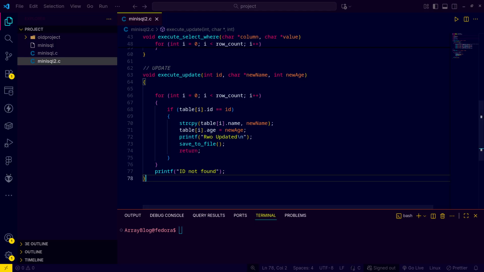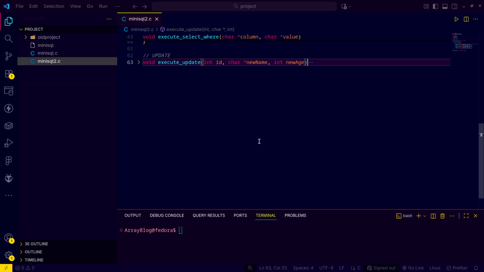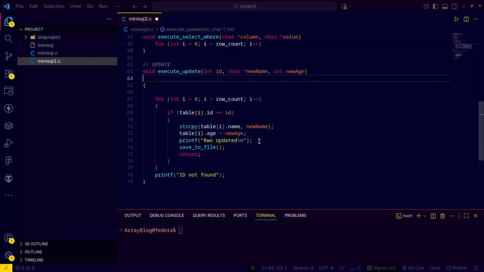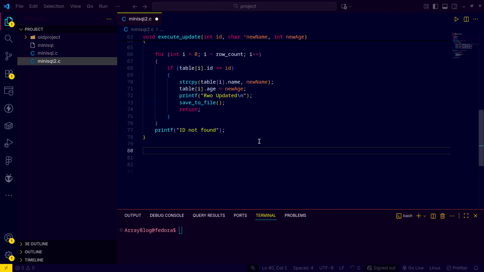Right, now the next thing we're going to do is write the delete function. In the delete function, we are going to shift all the rows up by one, and we will remove the selected row based on the ID.